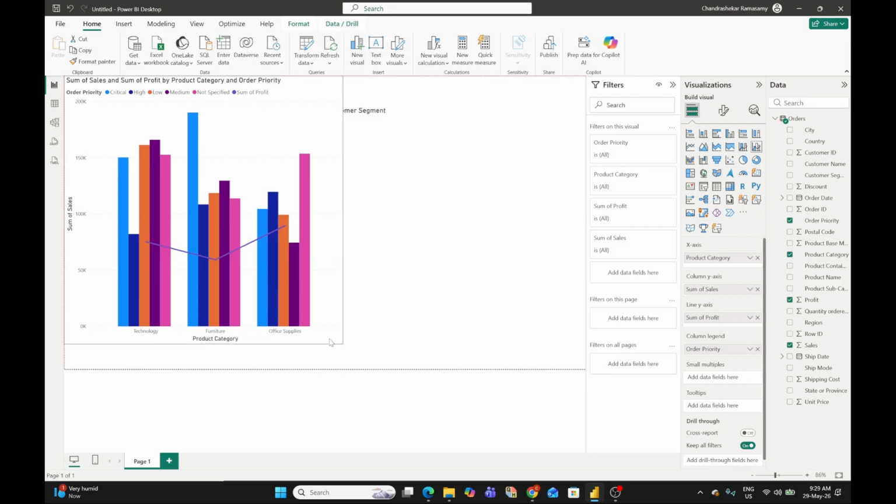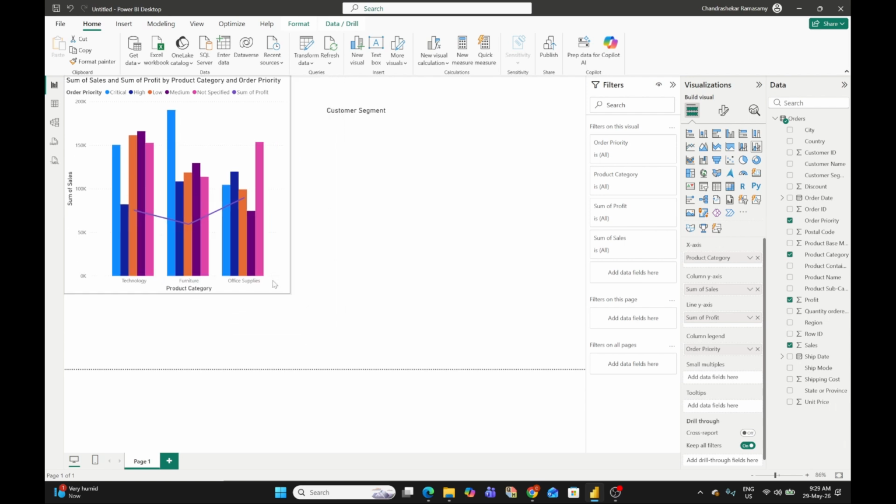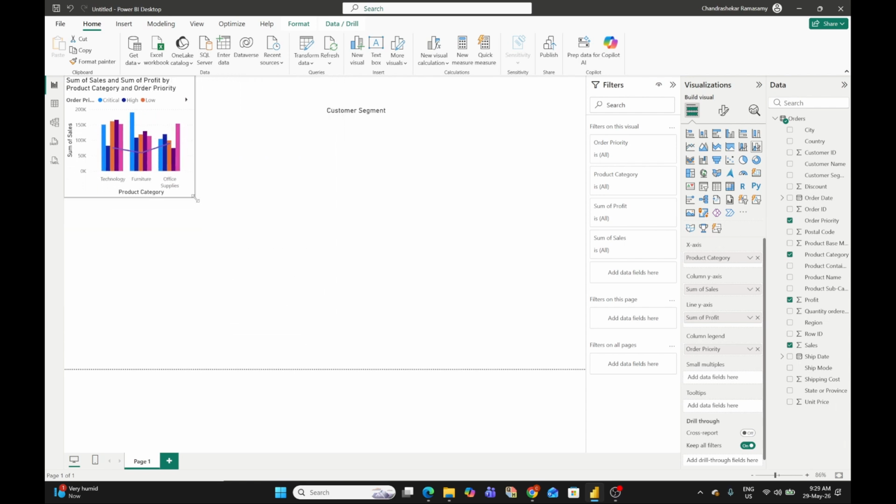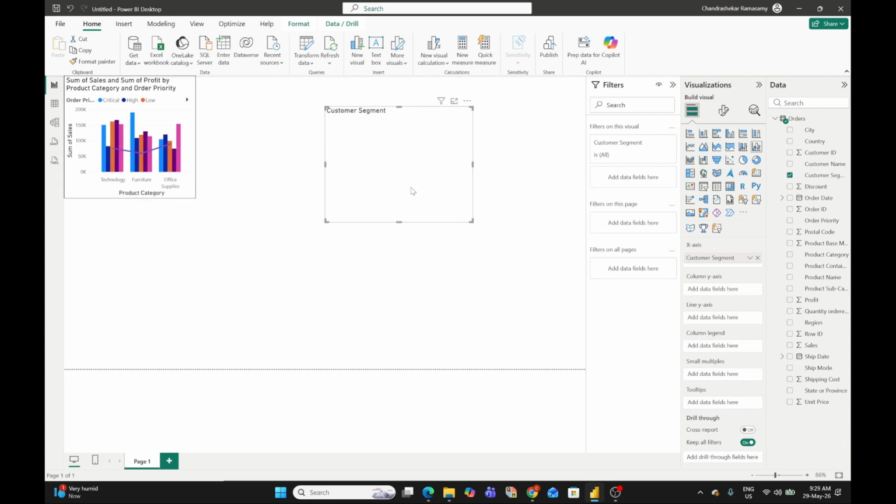You can see that for different products here. The same thing here, customer segment. In the customer segment here, you put y-axis as profit.